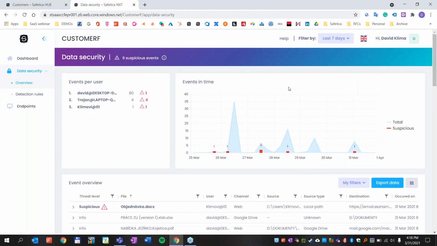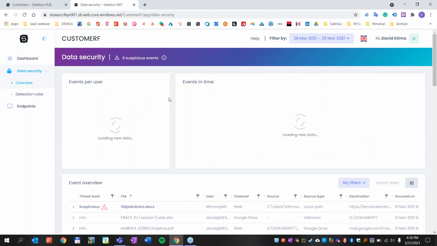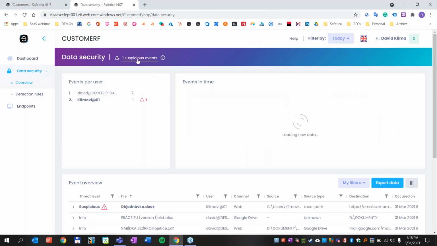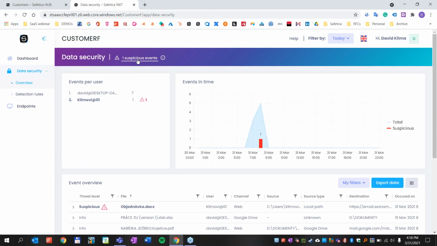The top part here provides two active widgets, which are quite great for filtering. But besides that, it gives you information about how many employees you secure within the given time frame and perimeter, and also how the data flow changes in time. And now the most important feature on this view are suspicious events, because on top of the usual data flow monitoring, we also detect incidents, which are a little subset of the data flow, basically events which are somehow interesting and worth checking.